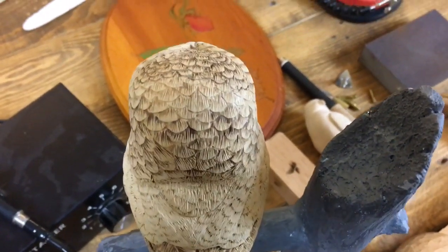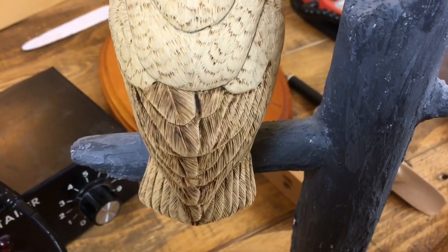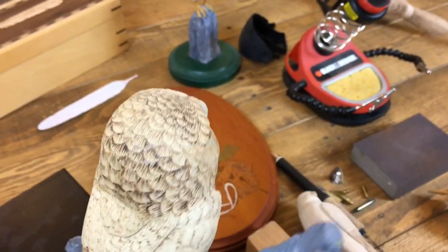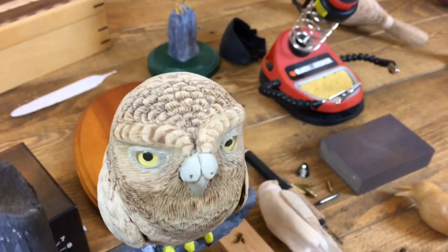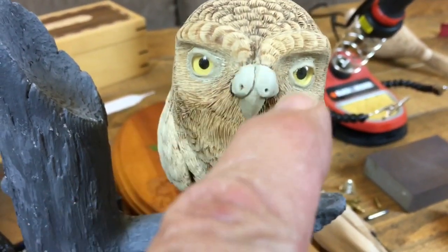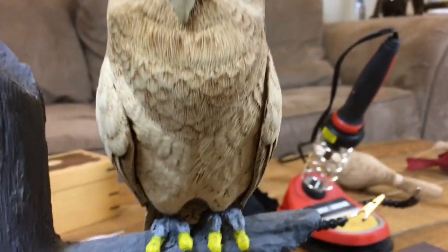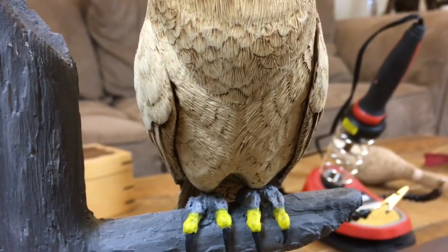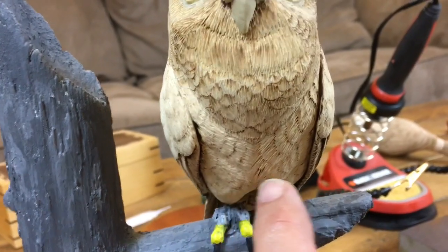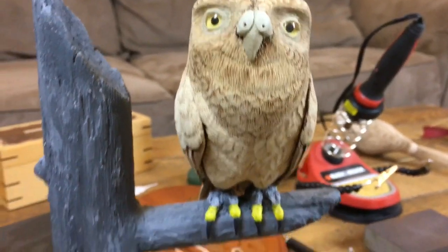This is a little elf owl that I did, and you can see the different areas and how the feather treatment is slightly different. It's not painted yet, just burned in. The eyes are taxidermy eyes. The lighter color on the nostrils up here is 2-part epoxy. Same with around the eyes. You can see how the burning is following it. I literally use reference material to try to follow the lines that an elf owl would have with feather placement.